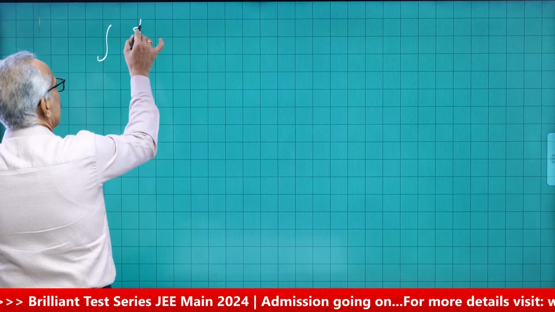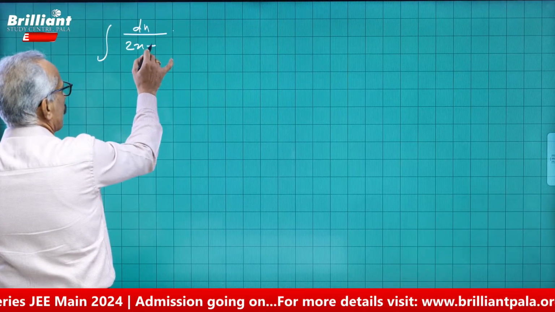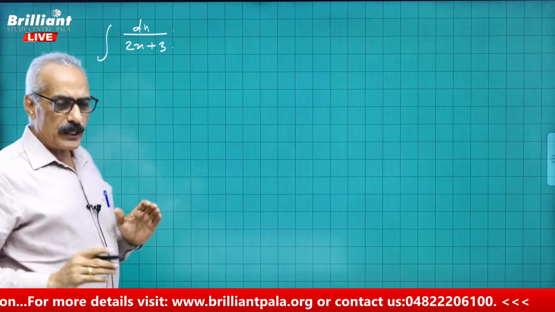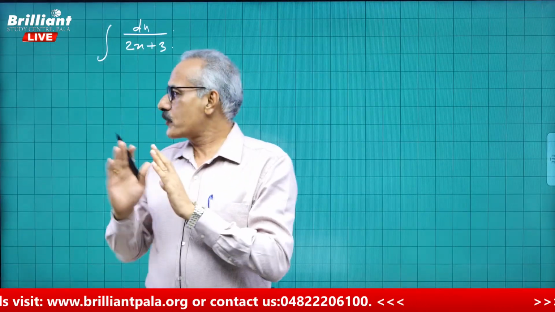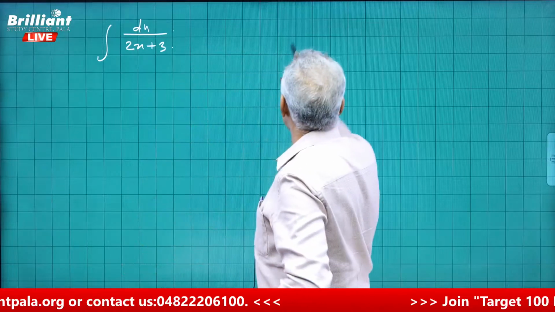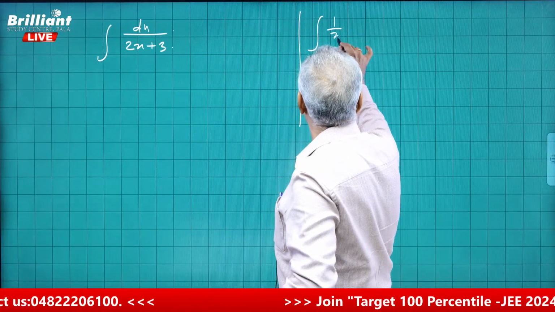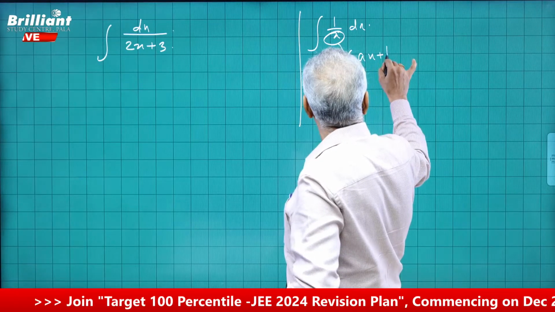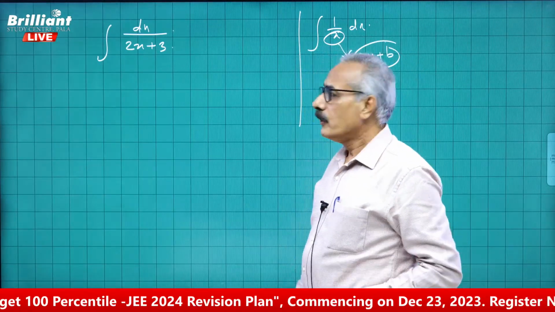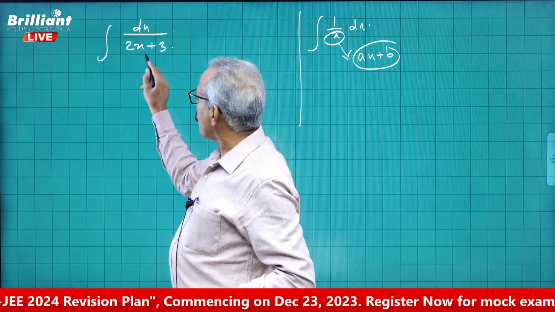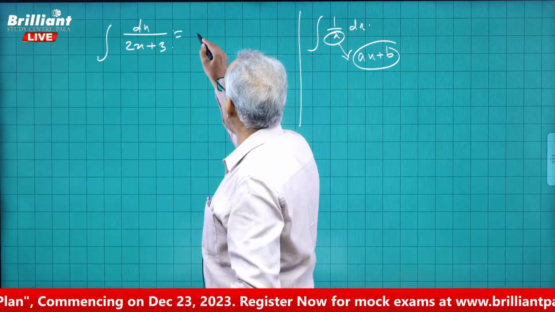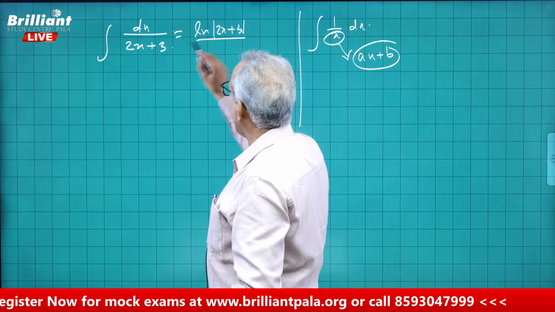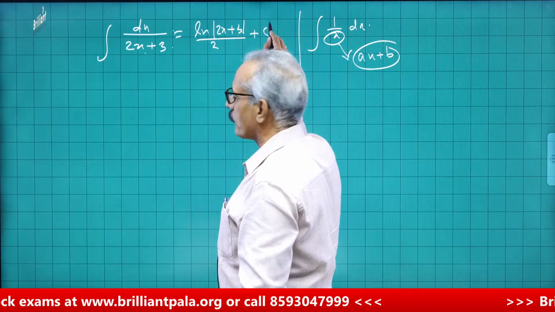Integral dx divided by 2x plus 3, the method of integration. Well, this is a question. Ask yourself, it is exactly similar to which formula? I say formula bar, integral 1 by x dx. Instead of x, what is it? It's ax plus b. That's only permission. So, this x is replaced by 2x plus 3. I can apply. Fine. What's the formula? It's logarithm of 2x plus 3 divided by coefficient of x, plus c.